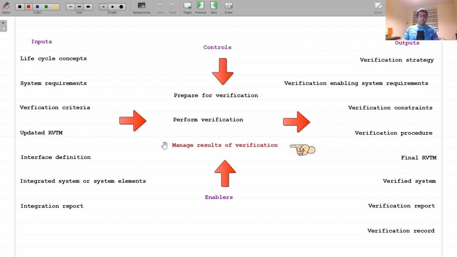Avoid conducting verification only late in the schedule when there is less time to handle discrepancies. Testing the actual system is expensive and is not the only verification technique. Other techniques, such as simulation, analysis, review, etc., can be used on other engineering elements representing the system of interest, such as models, mockups, or partial prototypes.